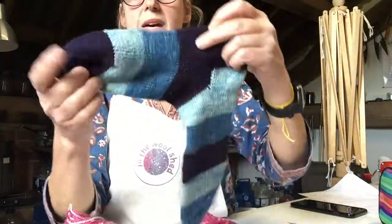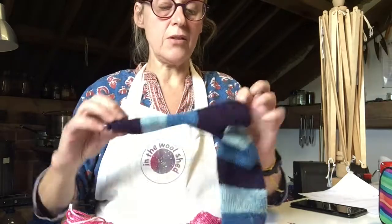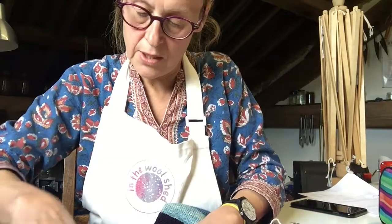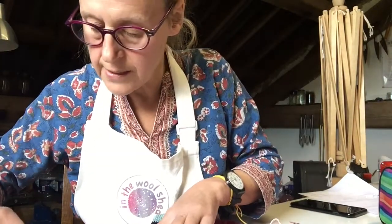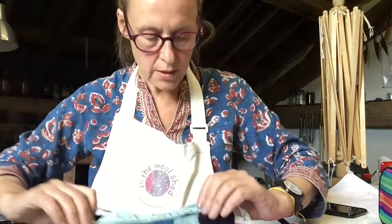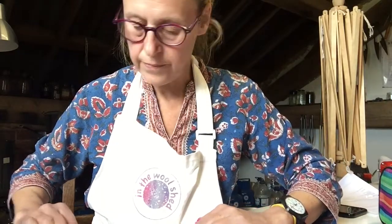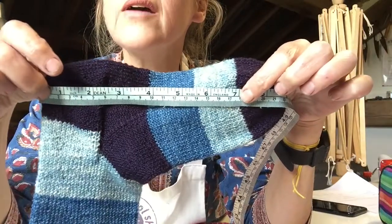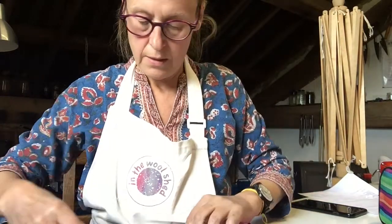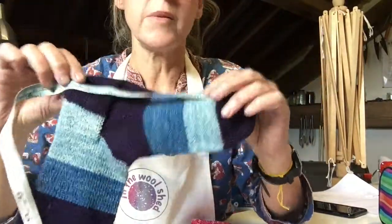That sock would fit me, which is a size 6, and the total length of it from the back of the heel to the beginning of the toe decreasing is, let me measure that out for you, 18 centimetres. Let me put that round that way so you can see it properly. Oh, that's upside down for you guys, sorry about that. Let me do it the other way. There we go, about 18 centimetres from the back of the heel to there.